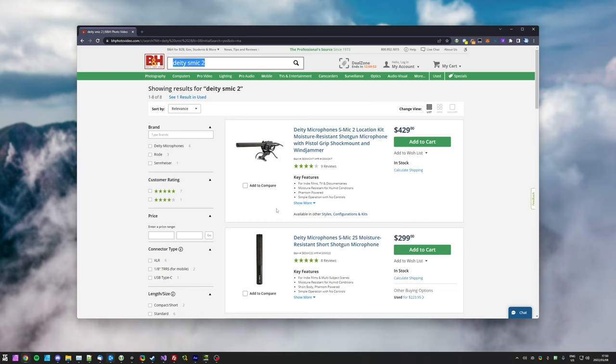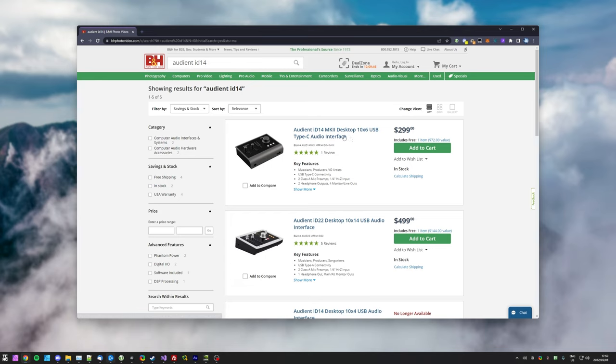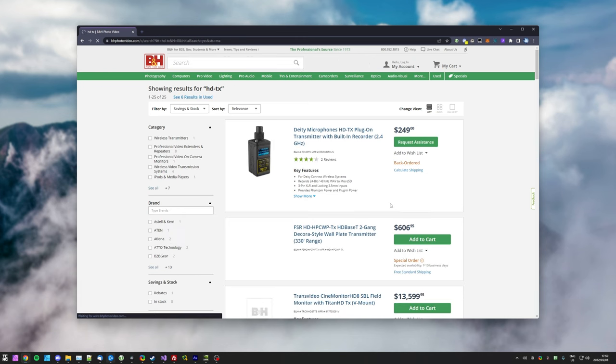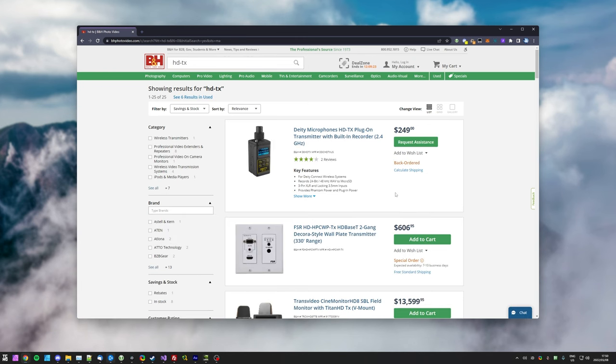On top of this, I've got everything going into an Audient ID14, my audio DAC, it's a Mark 1 interface, but that goes for around $300. While this does have sound output from your computer as well, I don't think the HDTX has sound output. It's just a pure input device and portable recorder, and if you'd like to use it wirelessly, you can, assuming you have the correct products to match. The HDTX goes for $250.